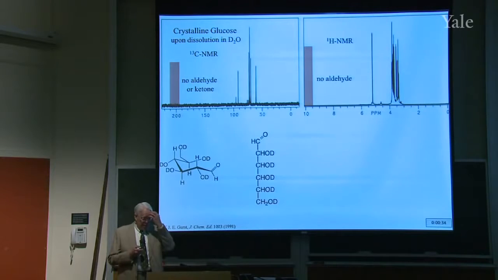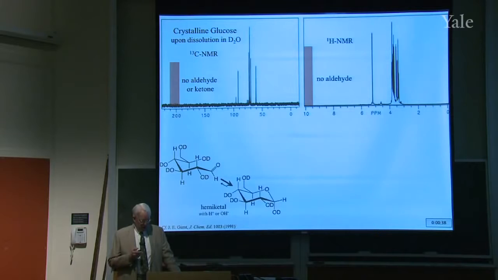so let me draw it. To try to explain this, draw it in a funny conformation, which could be in equilibrium with a hemiketal. Remember, with either acid or base catalysis in water, here deuterated water, you could make a hemiketal down here at the bottom right. Okay, so all the O's are ODs, right? But here you have H's.